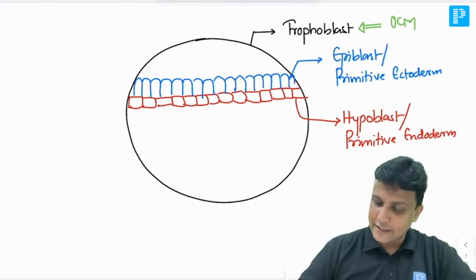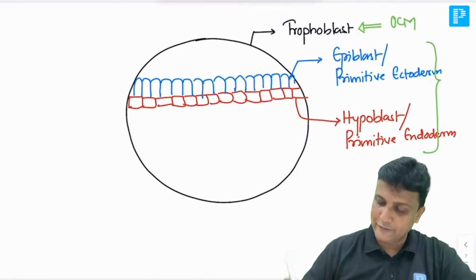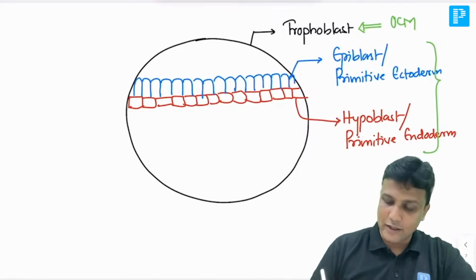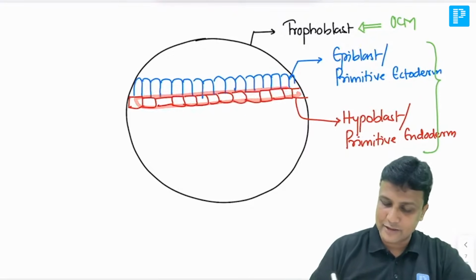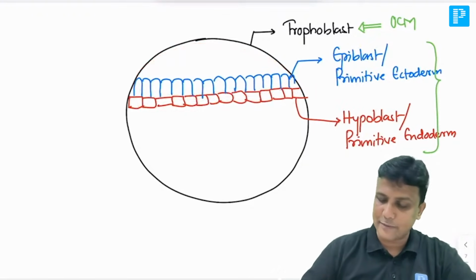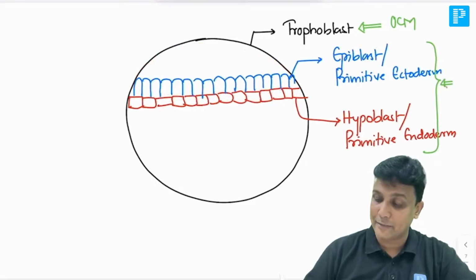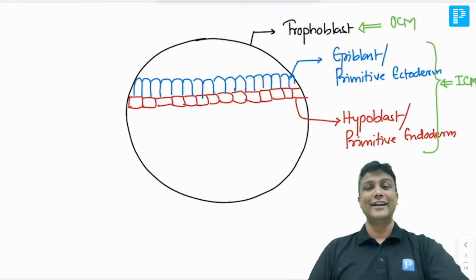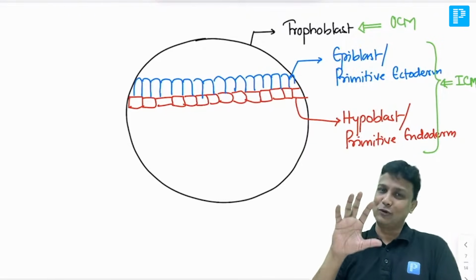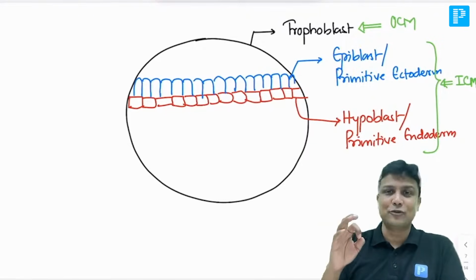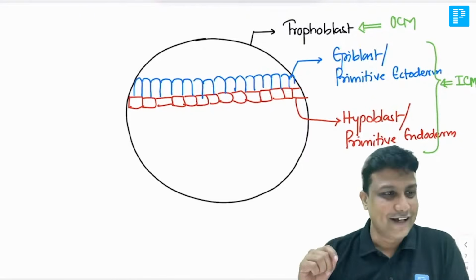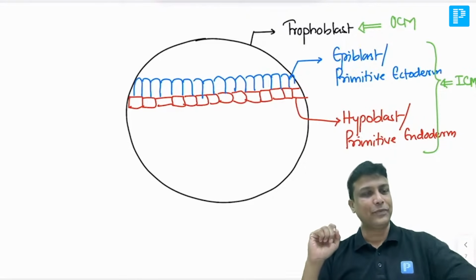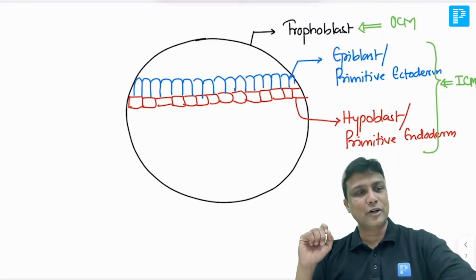Fine. Whereas this epiblast and hypoblast, these two will be derived from where? You can clearly see there. One layer is going to become your hypoblast and the remaining cells are going to form your epiblast. So which cells I'm speaking about? I'm speaking about the inner cell mass. So you should have this clarity in your mind there. The outer cell mass is actually going to become your trophoblast, whereas the inner cell mass, it is going to form your epiblast and hypoblast, my dear friends.